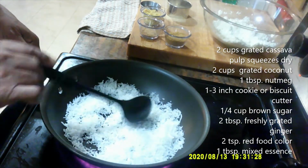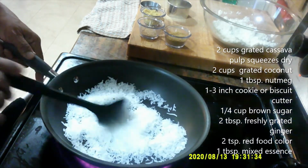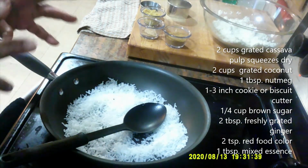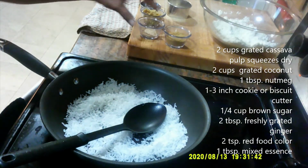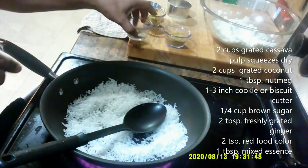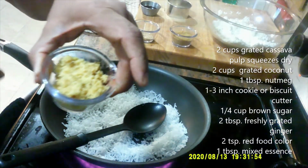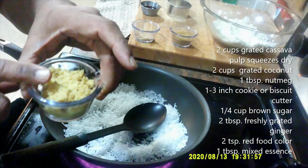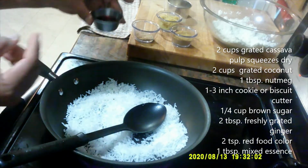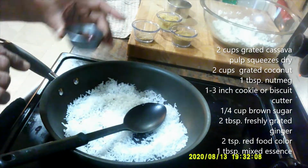And just parch for a little bit. I'll let it go for about 5 minutes or so, and I'll keep turning it so that it will get nice and dry and crisp, and I can add the other ingredients, which are 1 tablespoon of nutmeg, a quarter cup of sugar, 2 tablespoons of ginger, freshly grated ginger. That's nice. That gives it that nice pungent taste. And my red coloring, I don't have a powdered coloring, I just use my red liquid coloring.